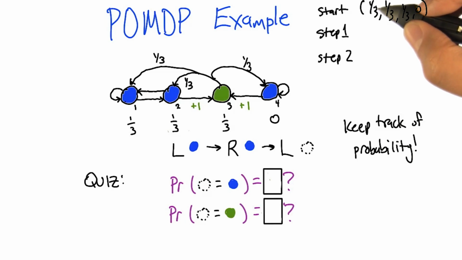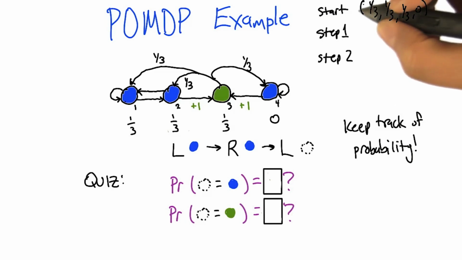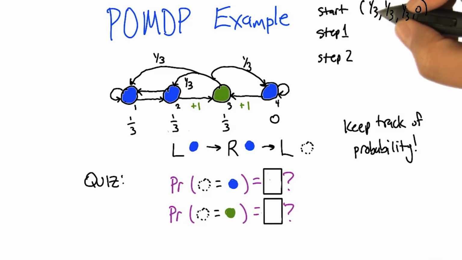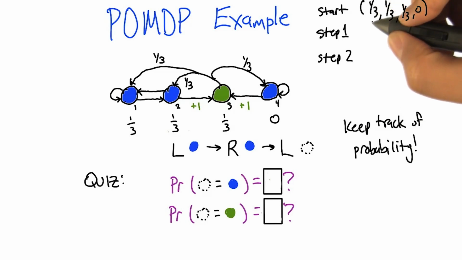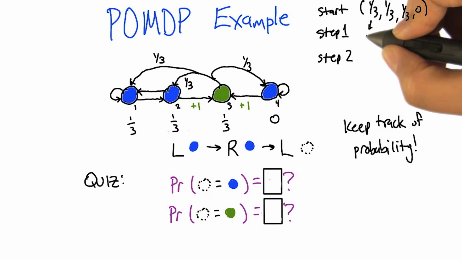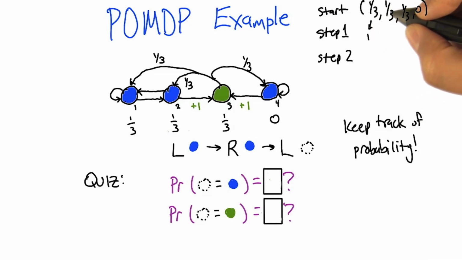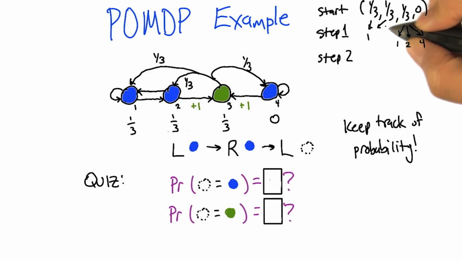So if we were in state 1 and we went left, we would definitely see blue, and be in state 1 at that point. Okay, so maybe what you're saying here is that we don't know where we are. We're kind of split. There are little ghosts of us, a third of us here, a third of us here, a third of us here. But the third of us that is here, when that one goes left and sees blue, it ends up in state 1. All right, what about the ghost of us that's starting in state 2? It also sees blue and will end up in state 1. Okay. And what about state 3? Well, state 3, no matter what it does, will end up seeing blue for sure, but it will end up in 1, 2, or 4 with equal probability.